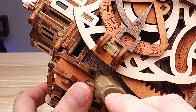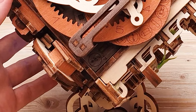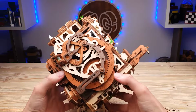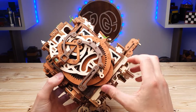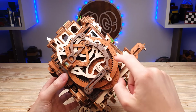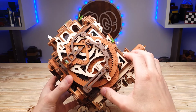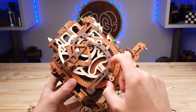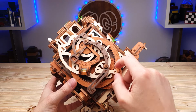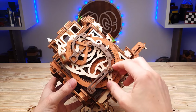And we have a lot of these symbols. There is a symbol with number 15, there is a symbol with number 17, there is 14, 7 with the light bulb. All these symbols you can find on this small wheel. As you can see, when I rotate it, you can see 5 symbols in this window. And it looks like I have to figure out which of these symbols I have to use, put them in the correct spots, and then when rotating this part, it will show me the building. But why it's gonna show me the building, I have no idea.